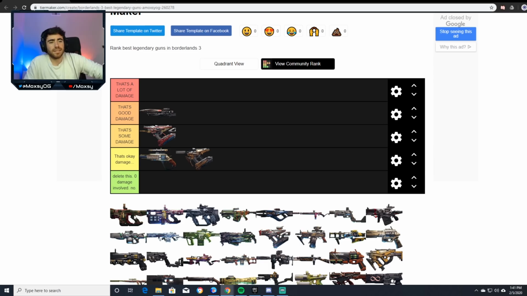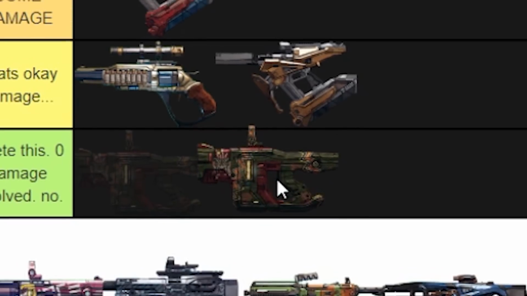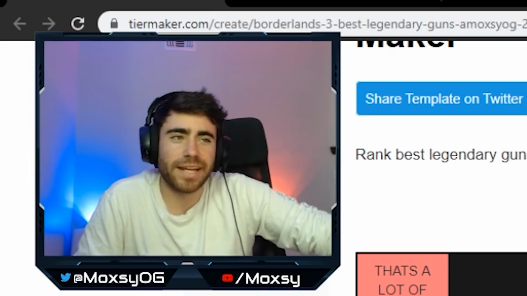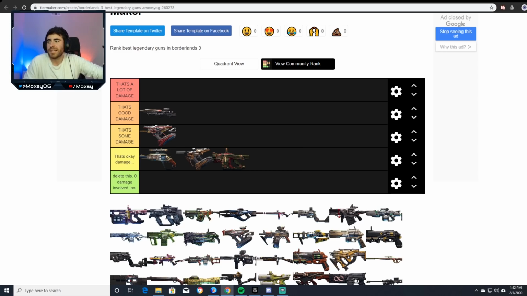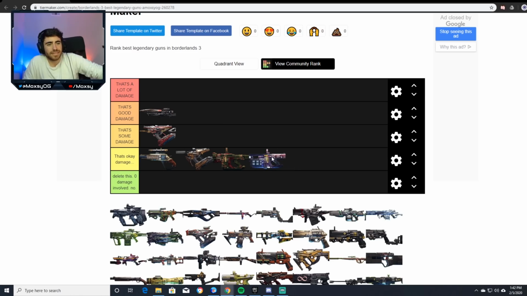Next, we got the Bangarang TDR legendary pistol. Not a big fan of TDR pistols in this game. They were sick in Borderlands 2. They're not so great. So I'm going to put it in that's okay damage. It's not zero damage. Okay, it's not zero damage. Next, we got the Baby Maker, also a returning Borderlands 2 gun. Not so great either. That's okay damage.